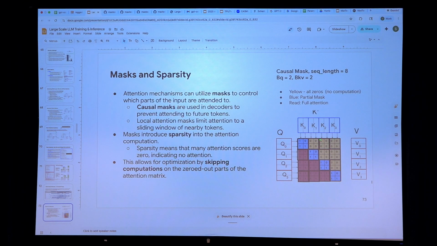You don't have to do the computation for these blocks. There is no point in reading these blocks from HBM to VMEM and doing the QK transpose, which is anyway zeros, and then applying the minus infinity masking. Basically, you are doing a lot of unwanted computations if you don't take advantage of the sparsity in the QK transpose. So now, how can we improve the existing kernel to accommodate this knowledge so that we can skip some of the blocks?